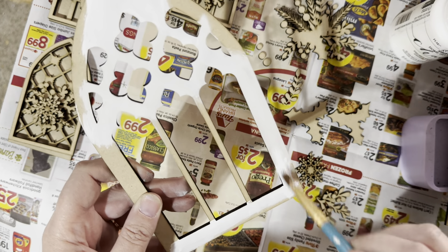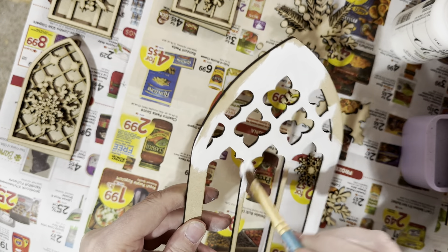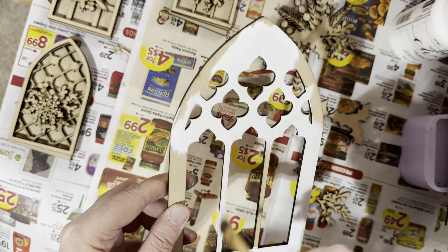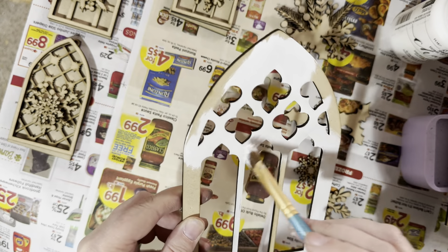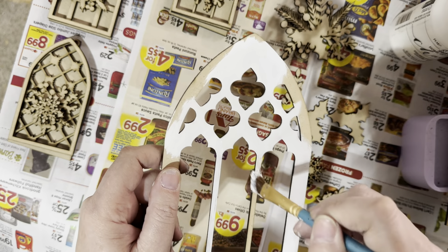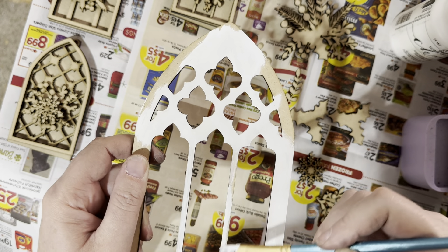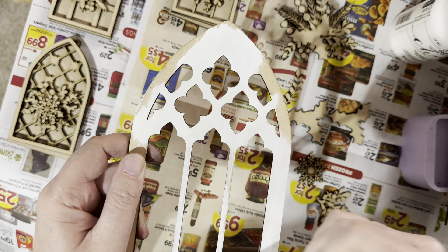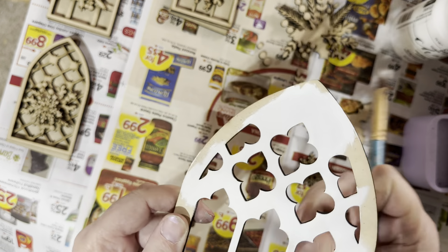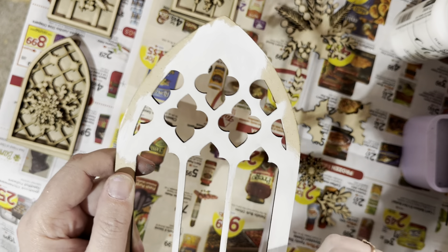I'm going to do the same thing for the ornaments, but I won't do the ornaments in this video — just this piece so you can get an idea. The ornaments are pretty much the same style and layer right on top. I really didn't want to weld the shape right on, in case you wanted to leave it plain — I wanted more versatility in the file. So you can do it with the florals or without. I'm thinking a dark gray or even black background would make the white really pop.